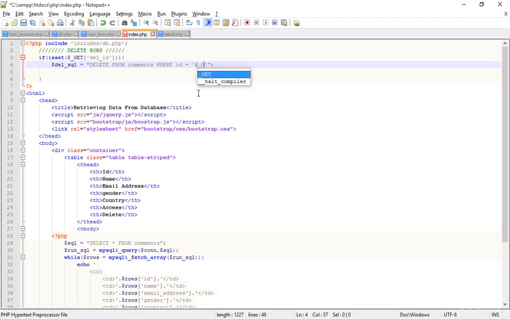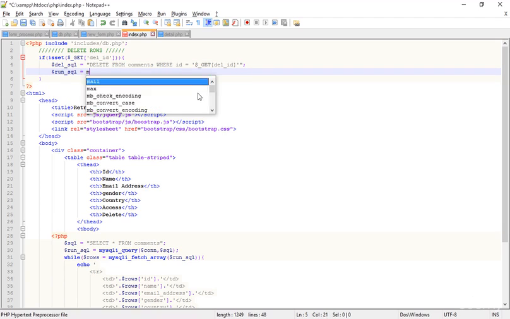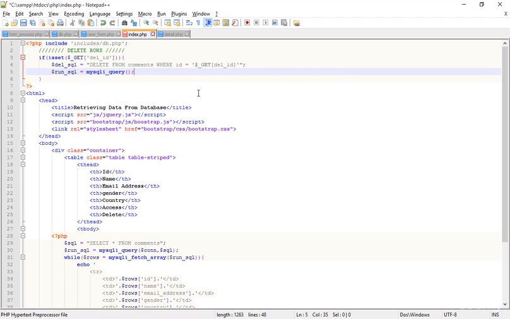So here I'm typing $_GET. Then, as you know, we use the single quotes after that, so here we just type del id without the single or double quotes. Now simply type run SQL or anything you want. Type mysqli query. The mysqli query is a really important function because it runs, or executes, the query, and in this way we get the result.